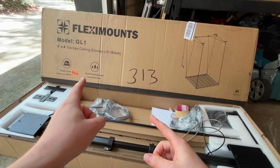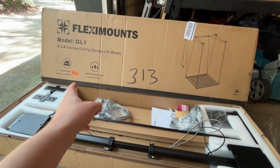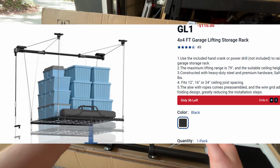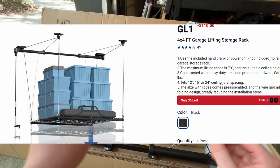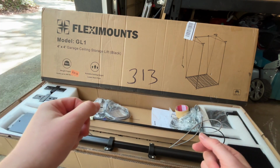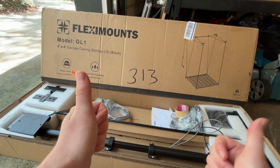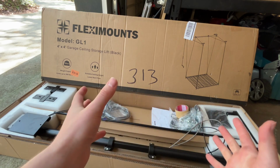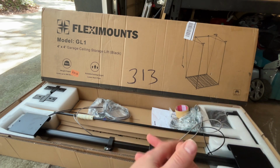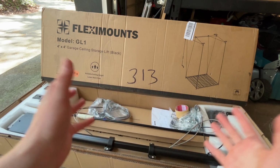We got the new Fleximounts GL1. This is a 4x4 foot garage ceiling lift. Pretty interesting design here, and I wasn't really sure what to expect opening the box on this. Pretty heavy here, and let's get this thing set up. I'm really curious to see how well this thing works. Hoping the setup is actually pretty simple. From the diagram on the box, it looks pretty simple. But let's get this thing actually installed and see how well it goes.